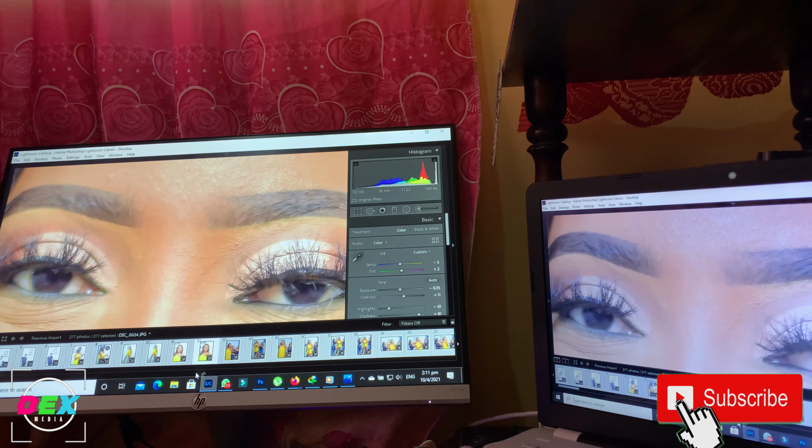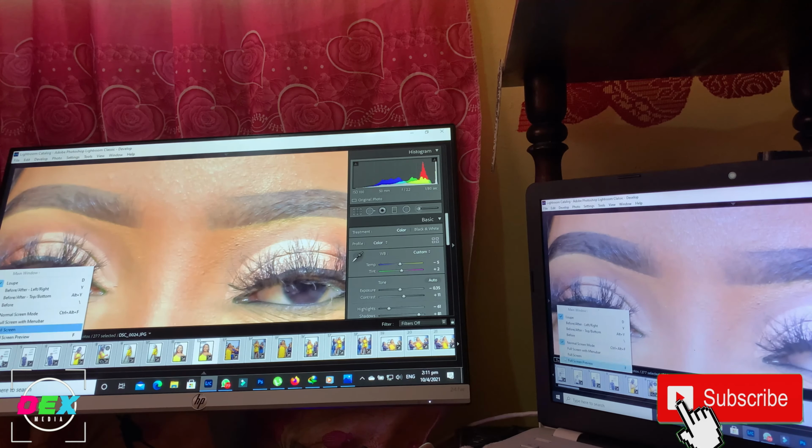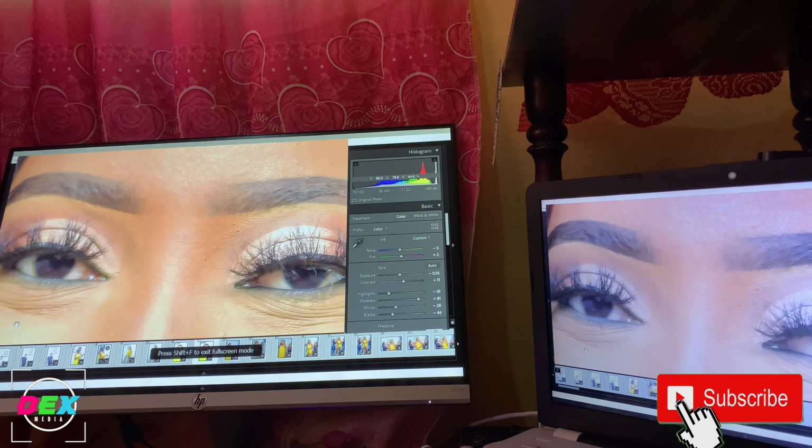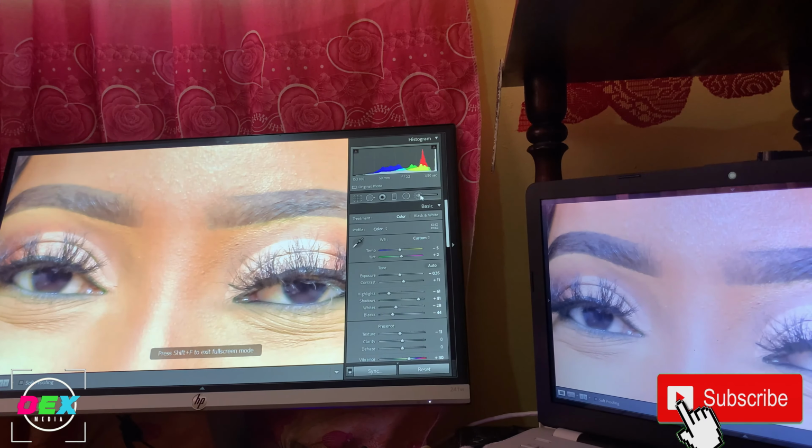Let me put this in full screen. You go right here, press this little shape, and then you go right here to get it to full screen. See the full screen option here? Alright, now you have to go to your brush. See your brush on your right hand corner.